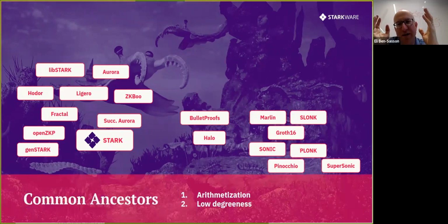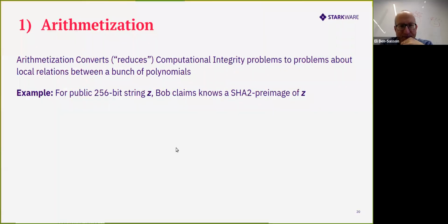And all of them share two main themes, and then there are differences in how you implement them. All of them go through a process of arithmetization that I'll talk about in a minute. And all of them involve some cryptographic way of assuring low degreeness. The way the different protocols differ from one another is along these two axes: how they enforce low degreeness and how they deal with arithmetization. So let's please move to the next slide.